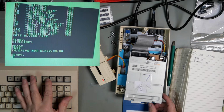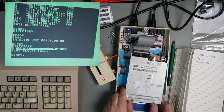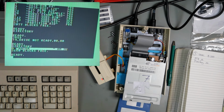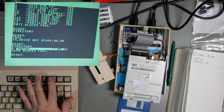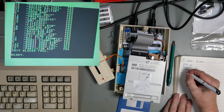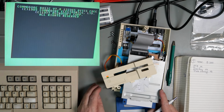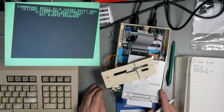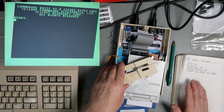Different disc in. That has recognized the different disc. Swap that out. Different disc, that is fine. So take it out. Reset is okay. So that drive seems to be fine.